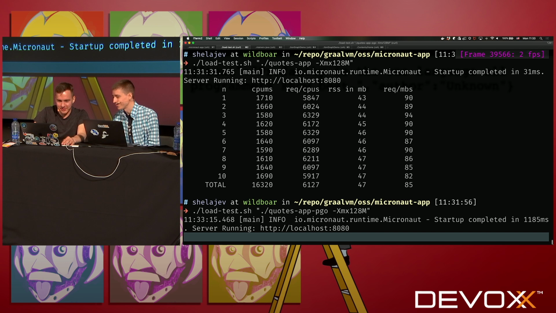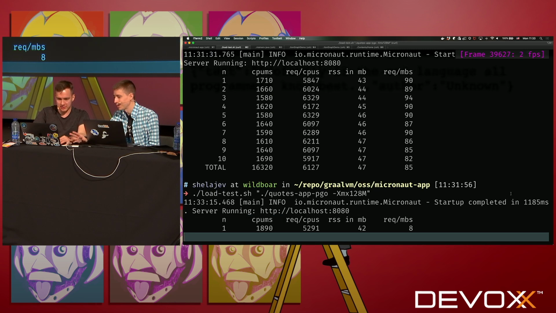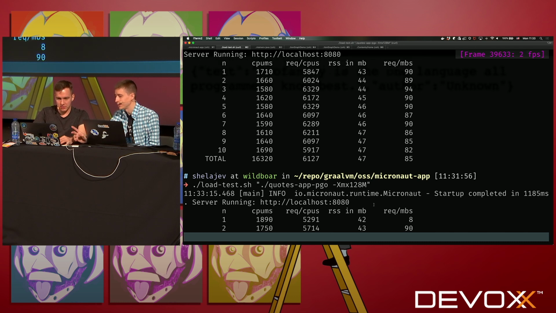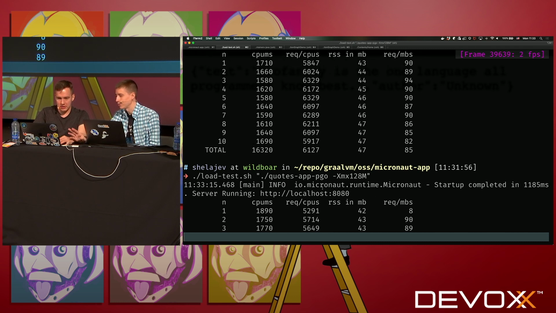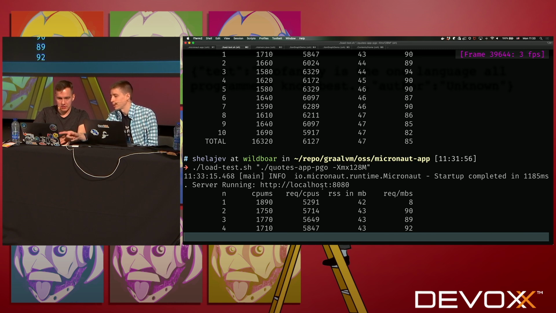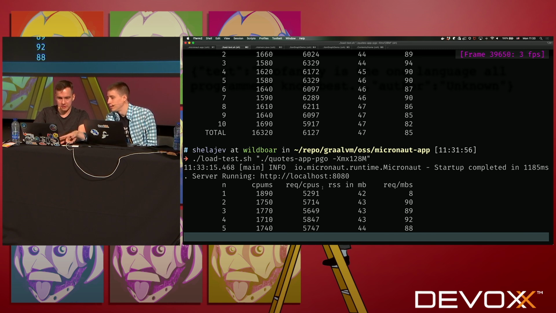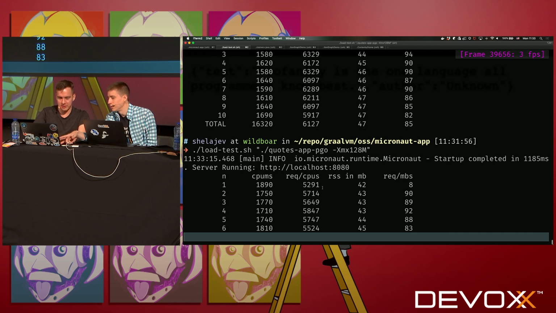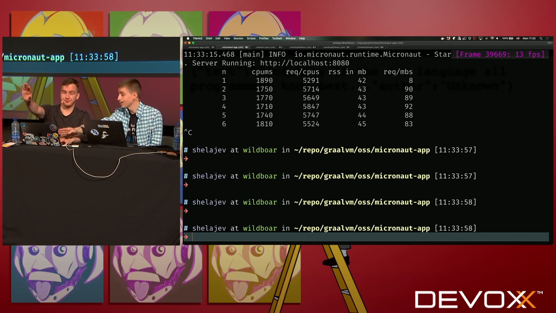Probably not. Something broke. Wait. No, something broke. It was faster before. Scratch that. You didn't see that. I didn't show you how I generated this image. This is incorrect. Let's see. No, something is wrong. Yeah, it's just incorrect. Yeah, no, it's fine. This is to do with your network interface being in a weird state. But yeah. I don't think this is correct. No, this is not correct. This is not what I saw yesterday. Yeah, okay. So requests per CPU seconds actually doesn't go up here.